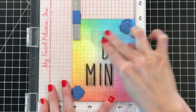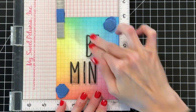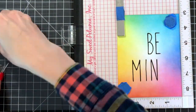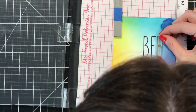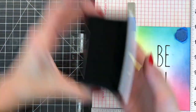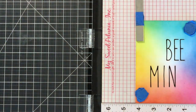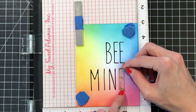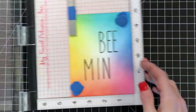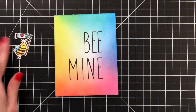I've got my letters arranged, so I'll fold the MISTI over, pick them up, and remove those placeholder letters — the F and L that were standing in for the E. I'm using VersaFine again to keep the black intensity consistent with the little bee. Stamping it twice to make sure I get it all covered. Then I'll remove everything, grab that E, position it for the second letter in BEE, ink it up with VersaFine, and stamp it. Then I'll position it for 'mine' and stamp that too. I really like this Cutaway Alpha set — it's easy to position the letters and get them nice and straight.